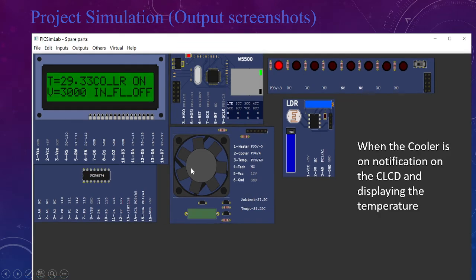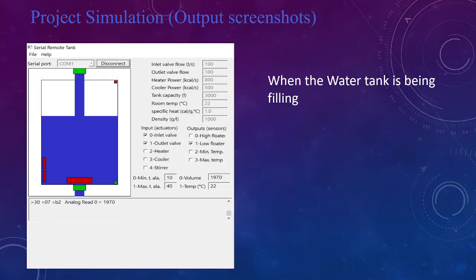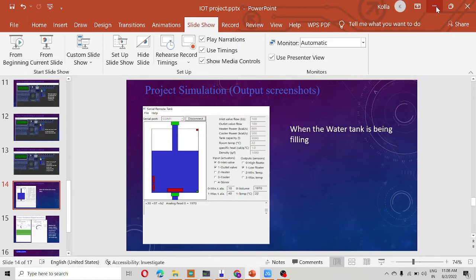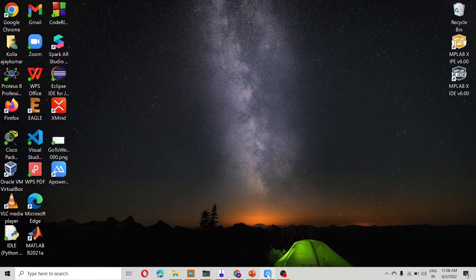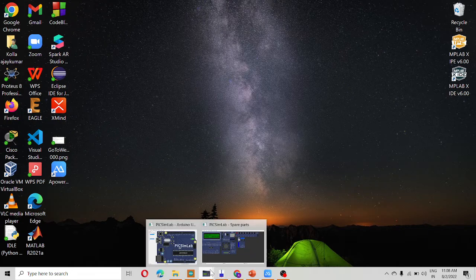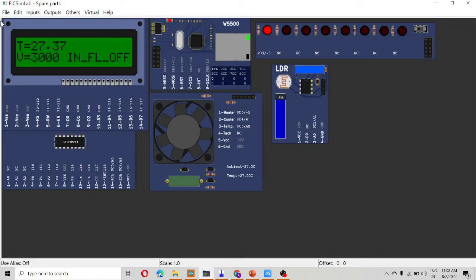These are the project simulation screenshots. We are controlling the garden lights. This is the structure of PixSimLab.